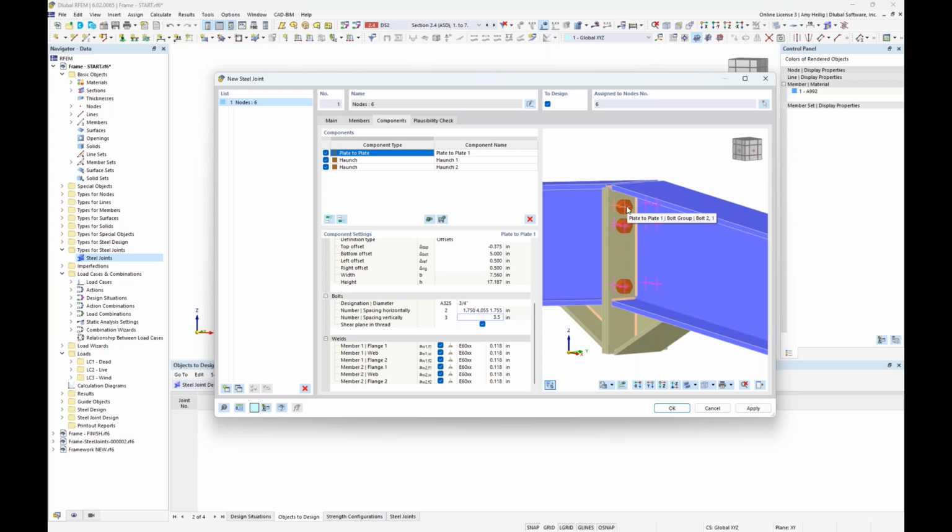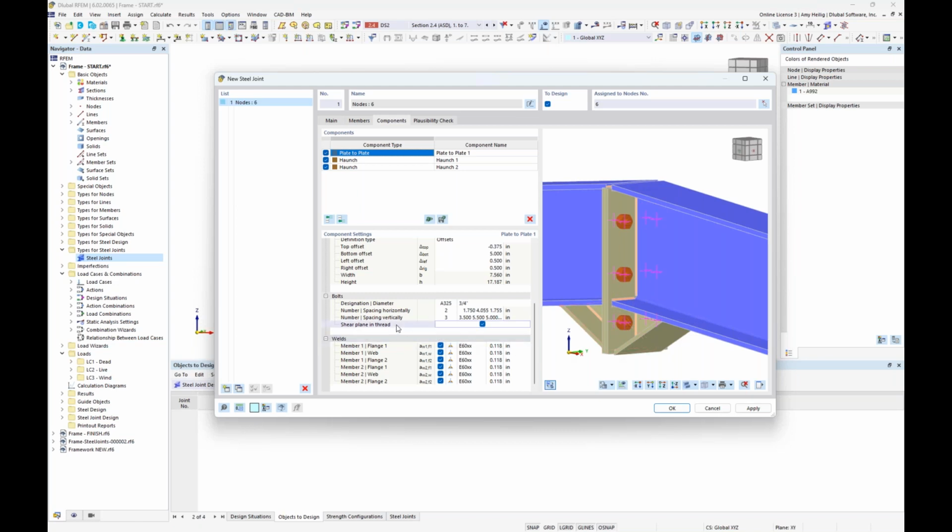I hit space on my keyboard. The next spacing will be from this first bolt to the second bolt, which will be 5.5 inches. I hit space again, and we need to lastly define the spacing here between bolt number 2 and bolt number 3 as 5 inches. I hit enter on my keyboard. The program will populate the last spacing here from our bolt down to the bottom of the plate.